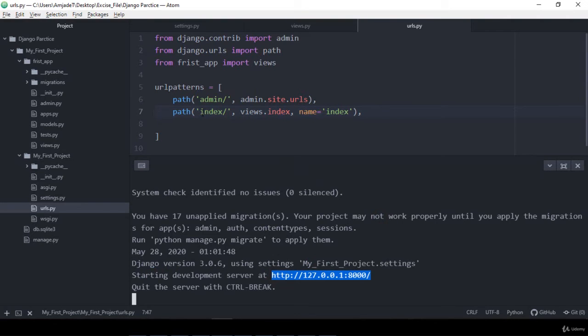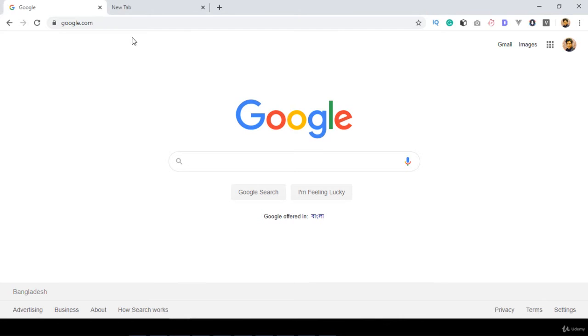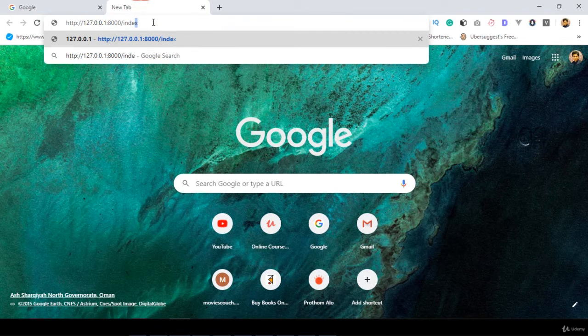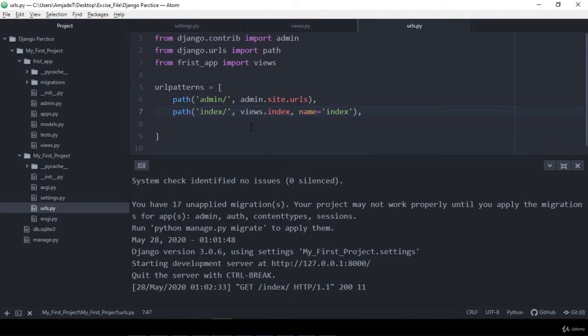I just copy it, and now here I have defined our URL. This will be index, right? So that will be our main path. If you have a website, that will be your website name as xyz.com, and after that your domain, that will be our URL, right? So now I simply paste it, and after that it will be index. So I simply define index, click on enter. Yes, now you can see friends, it is actually showing this message, the response message hello world. Okay friends, I think now it should be very clear to you.